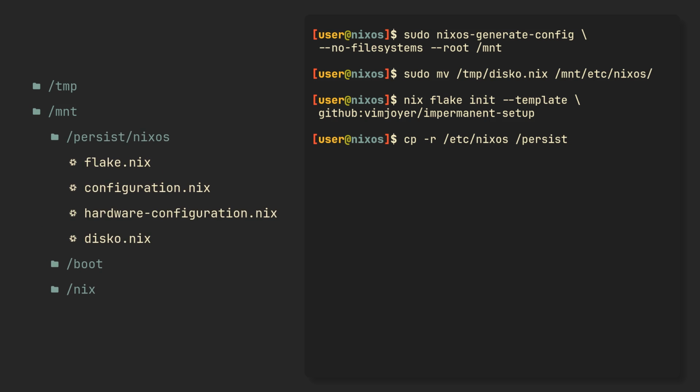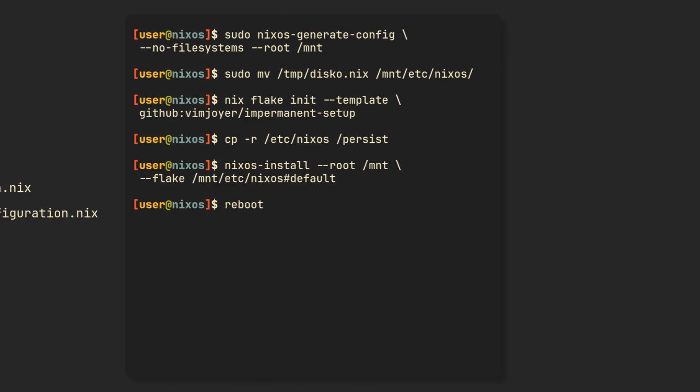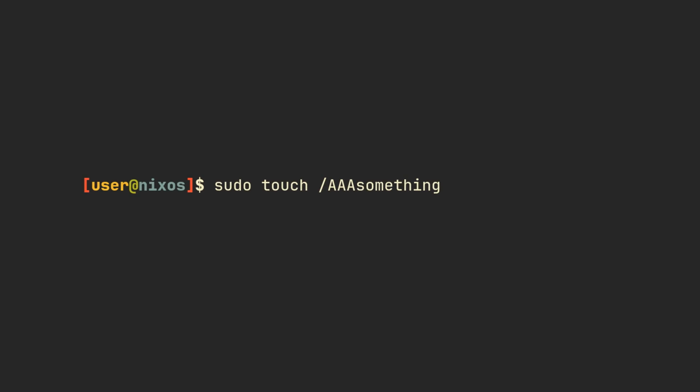In the end, this is how your mnt/etc/nixos should look like, and you are finally ready to run the nixos-install command. Don't forget to adjust your configuration.nix file according to your preference by adding your preferred desktop environment or window manager. Then run the command, wait for it to finish, and restart your system. If everything goes right, you'll be once again put into your preferred desktop environment and ready to continue setting up our system.